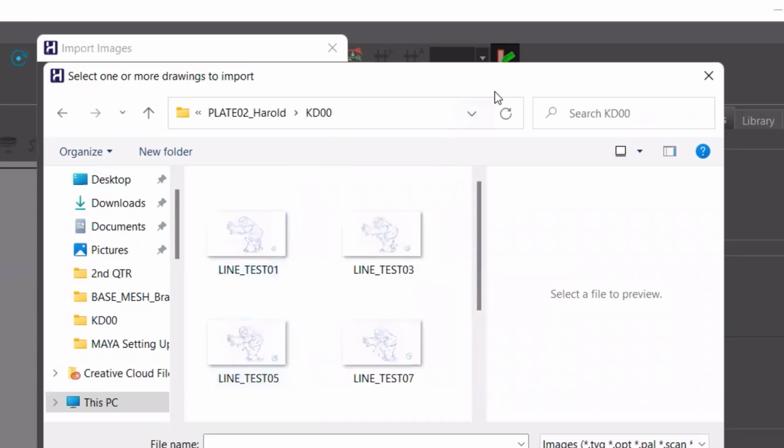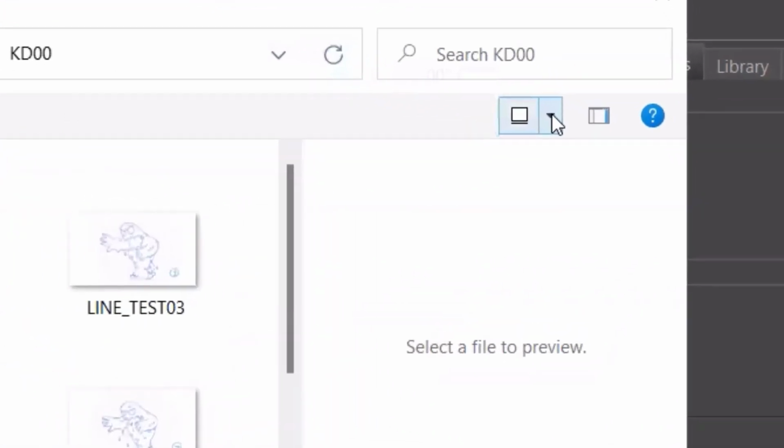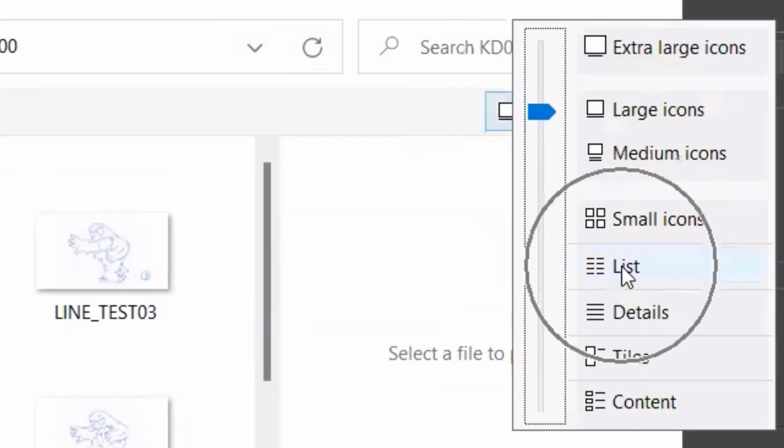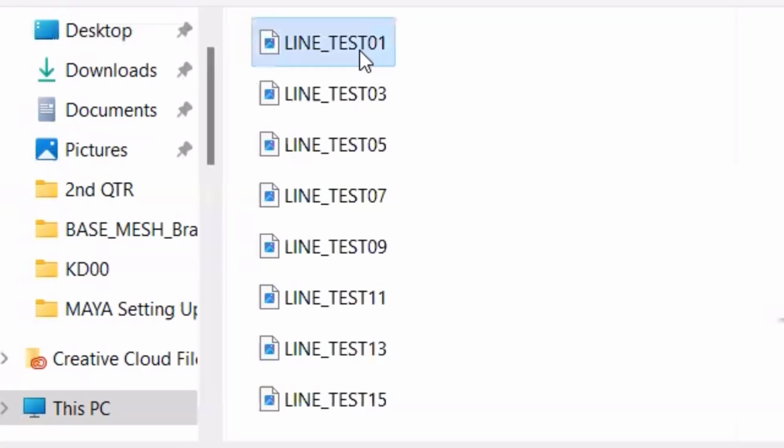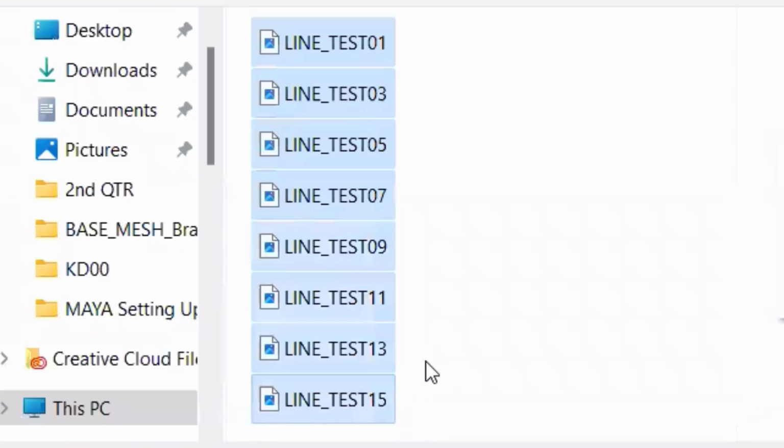That's my reference folder. I'll go to my list mode in the view because I need to select them all. And with that selected, I will just press open.